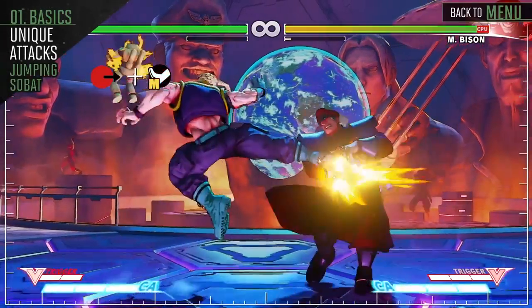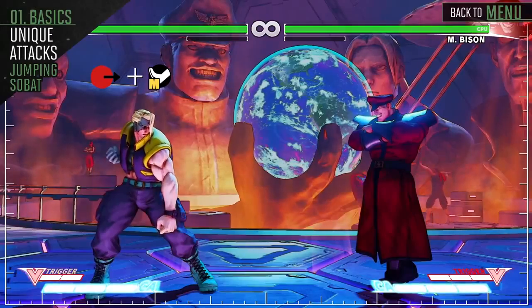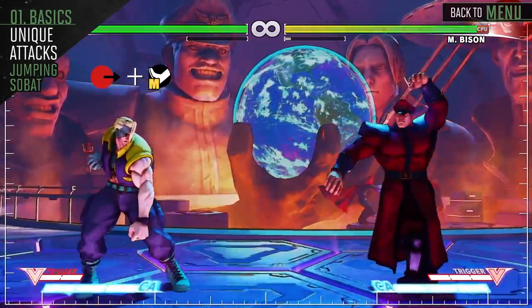This is an amazing mid-range normal with good priority. Use this to discourage your opponents from hitting buttons and take advantage with your quick dash to get in.